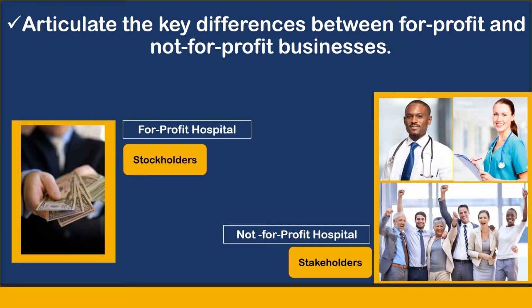Both for-profit and not-for-profit entities are held responsible by internal and external bodies. A for-profit entity is responsible to stock or shareholders. These individuals own stock or shares in the business and receive financial gain. They may also have a say in how the business operates and makes decisions. A not-for-profit entity is responsible to stakeholders, individuals who have a non-financial returning stake in the entity. Examples of stakeholders include donors, volunteers, employees, and of course, patients. A similarity between for-profit and not-for-profit entities is that they both are typically guided by a board of directors.